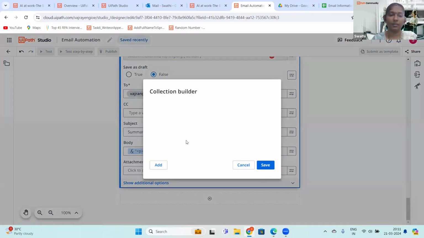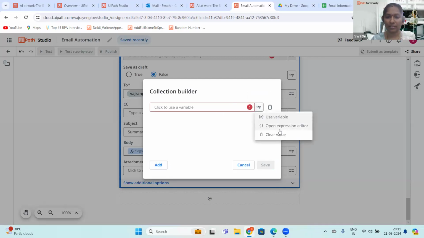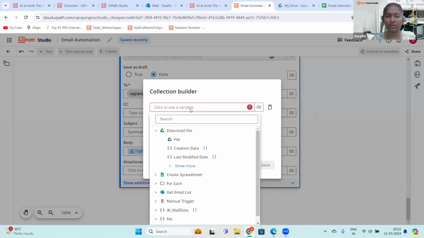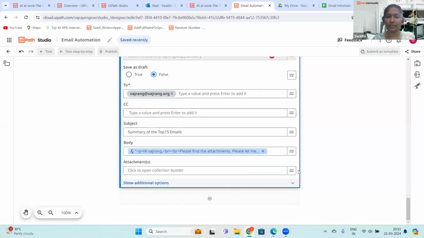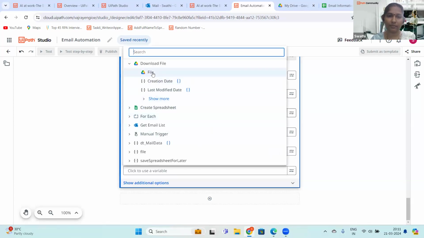You can add and provide as many attachments as you want by using the variables, because we are downloading the files, so those variables we can provide. As of now, I'm sending only one, so I'm using that variable and sending that file. Use variable file.